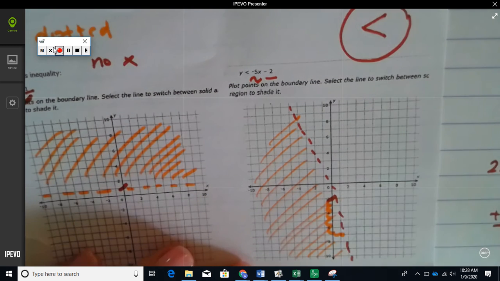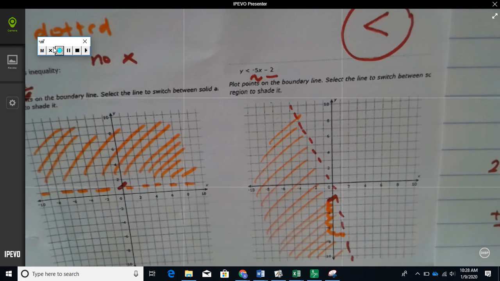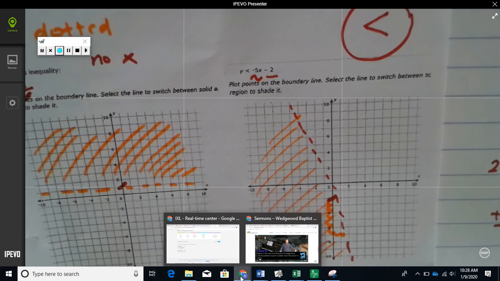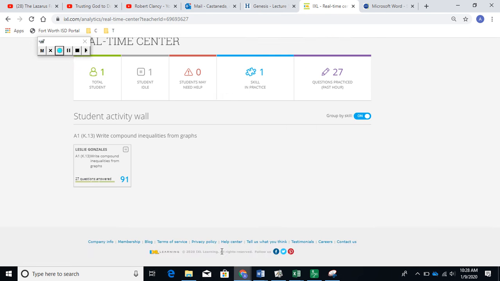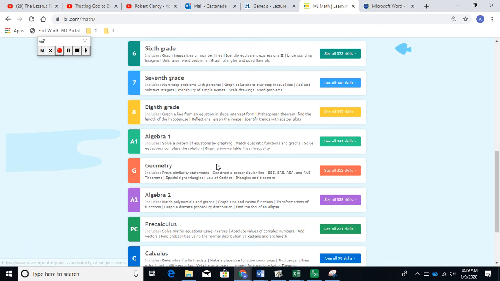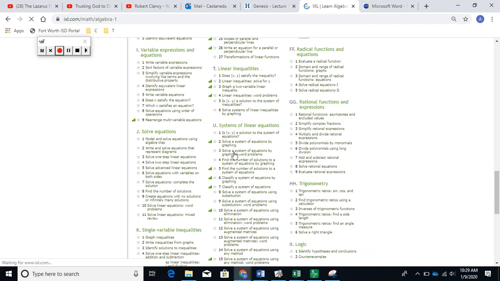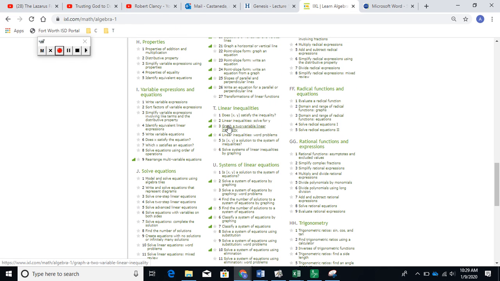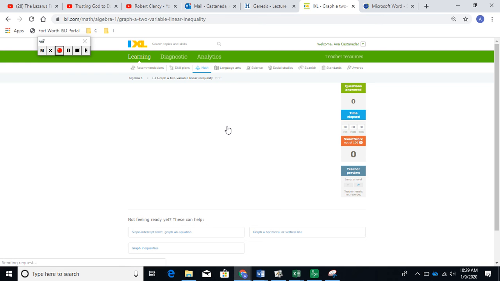All right, now I'm going to show you one on the computer. After I show you one on the computer, then it'll be your turn to do it. Now, don't get the laptops yet. Let me show you first. So you're going to go to algebra, T.3. Just look, so you know how to do it.